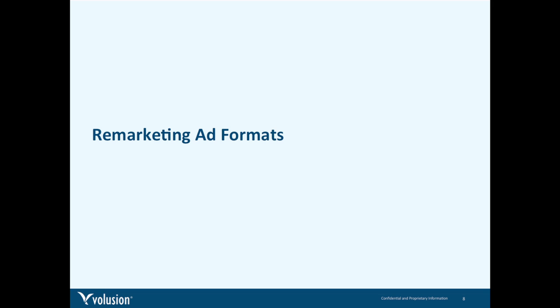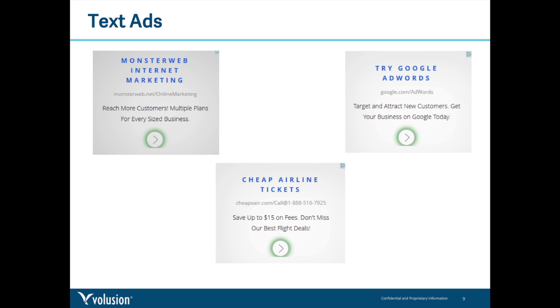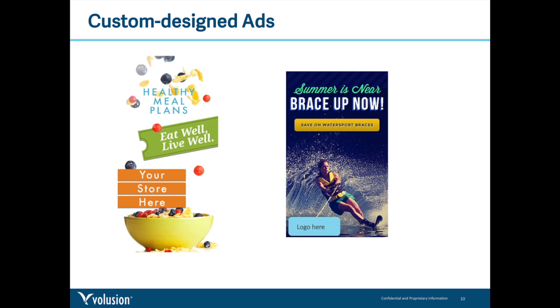Now that we have an idea of what remarketing is, let's look at the different type of ad formats that are available to you. Broadly, there are two major types, standard ads and dynamic ads. A common standard ad is the text ad, which is going to include your store's headline, landing page, call to action, or deal. Another form of standard ads is the custom designed ads. These have a little bit more pizzazz than the text ads, and these ads are catered to match the design of your landing page, as you can see above. These are great for branding campaigns and just lifestyle campaigns as well.